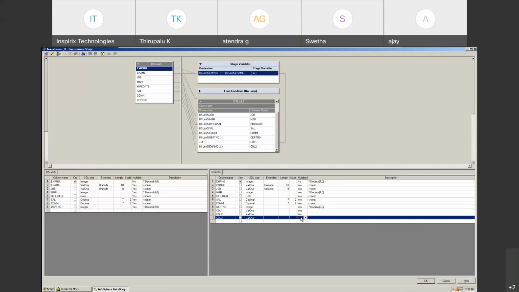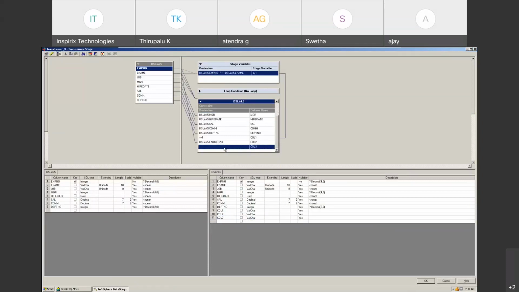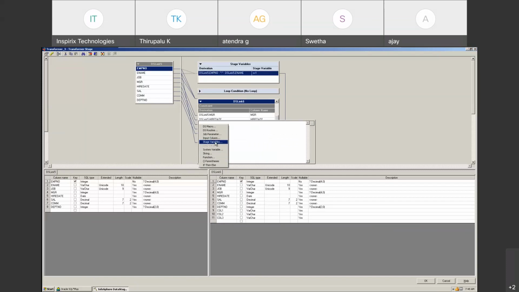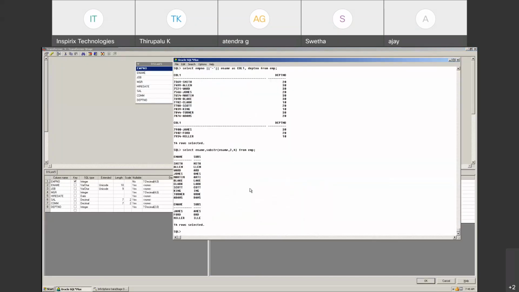I will show an example for if then else. Okay. So here, when you right click directly, you are seeing something, if then else, you see a lot of options. Okay, we will go through them one by one. Let's see input columns. It will show all the input columns. Stage variables. It will show all the stage variables. Okay. Now let's try to apply the if then else condition. So when you click on if then else, after if, how do you do it?